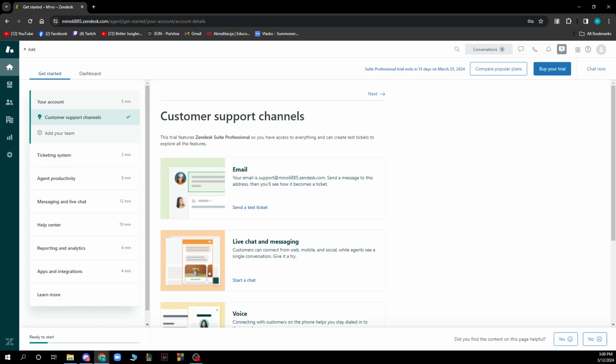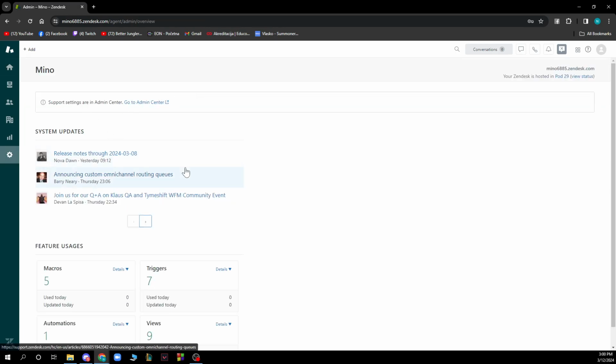Talk settings include options to manage voicemail, lines, block numbers, and more. You have to go to the admin center, click channels in the sidebar, then select talk, and then email, and then again talk. And that's basically how you do it in just a few steps that are pretty fast. So first of all, you need to go to the admin page as I told you. And here you need to go to the channels, and then you will find everything as I said.